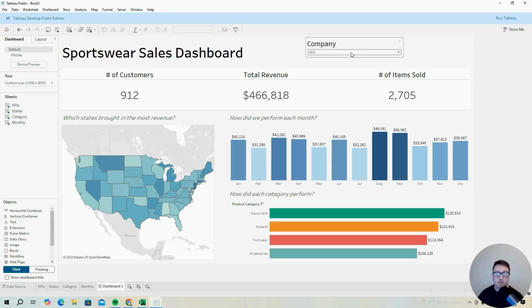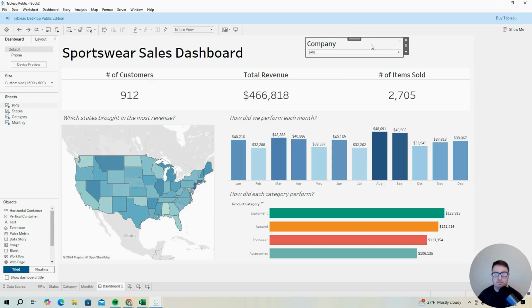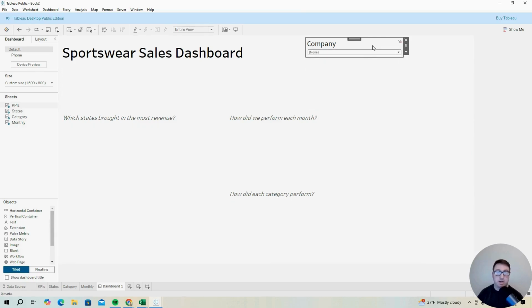Okay. So this looks good. Nope, didn't want to do that. My bad. So now what I do is filter. Let me show you what happens. So right now it's selected to every single one. If I let go of it, it goes to nothing, right? Because now I didn't select any company.